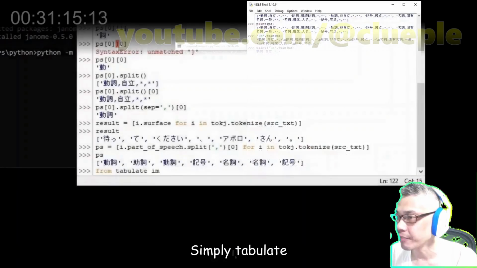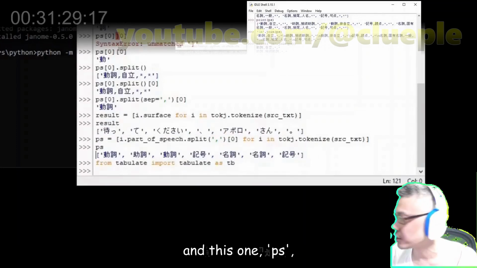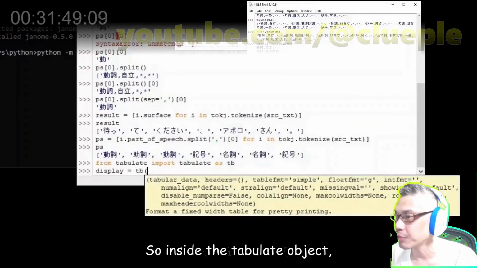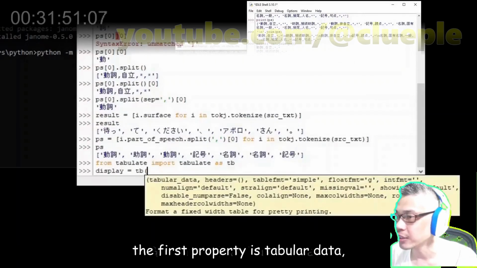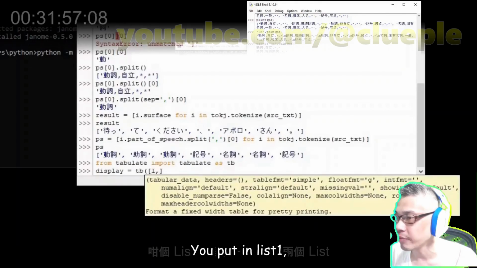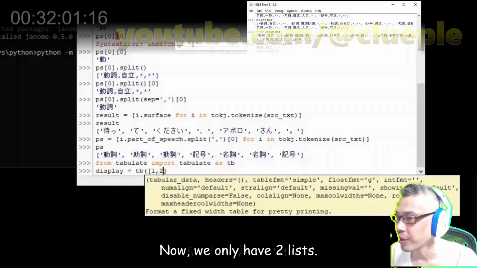Simply tabulate: import tabulate as TB. There are 2 lists, result and this one, PS, parts of speech. So inside the tabulate object, the first property is tabular data, which is a list. You put in list 1, list 2, list 3, or whatever number of lists. Now we only have 2 lists. Okay, then comma.